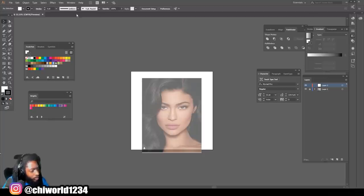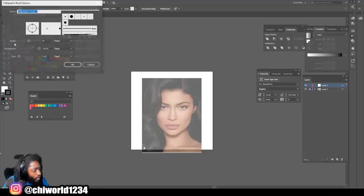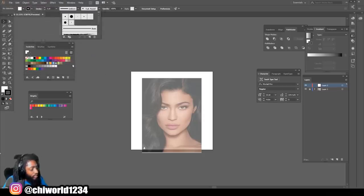Then you want a new brush, hit okay, come down here to pressure and change these bottom numbers to 3. And this is the brush I use for all my videos. It's just a pressure brush.